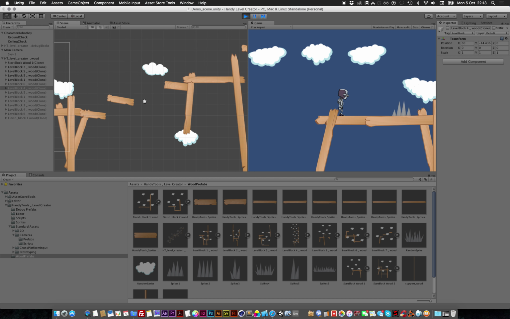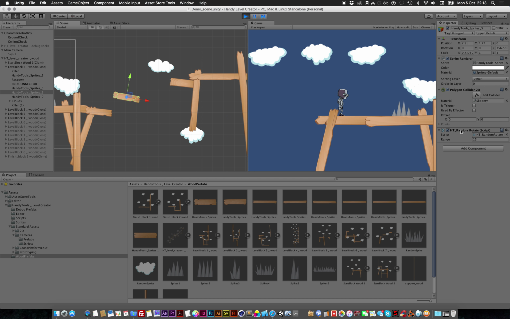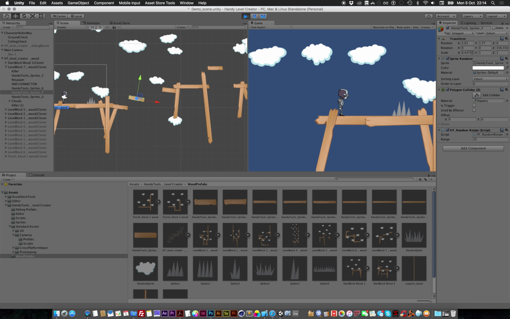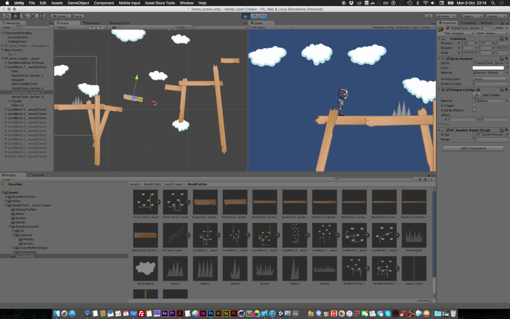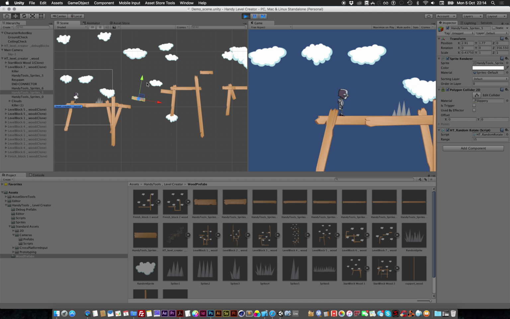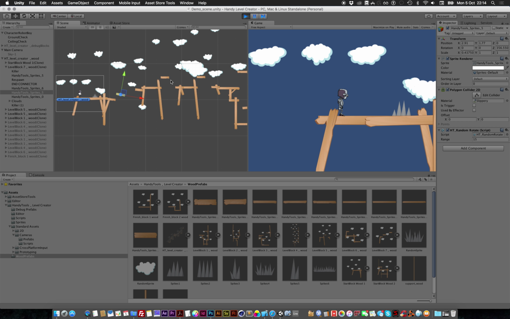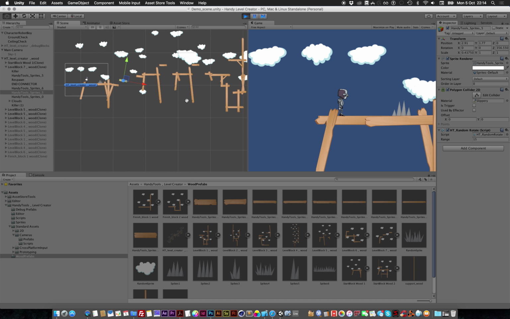Another useful script maybe is the random rotation. So it will take the current Z rotation and add a range to it. So for example, if it's 90, there will be 15 subtracted or added to that current value here. It could be useful to have some blank modifications and to make sure everything is not looking exactly the same.